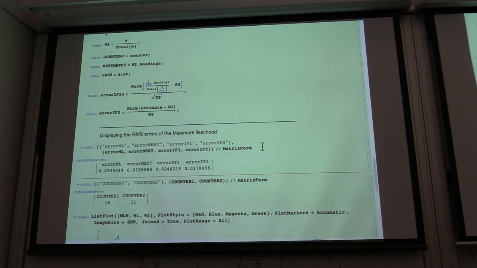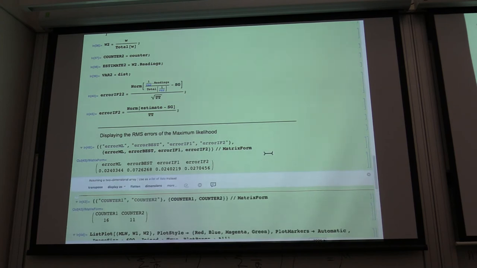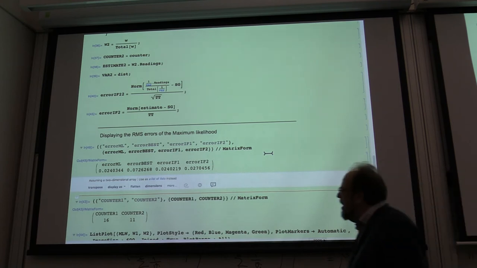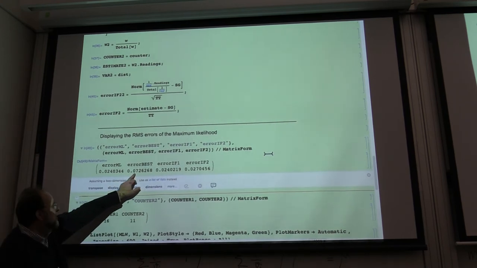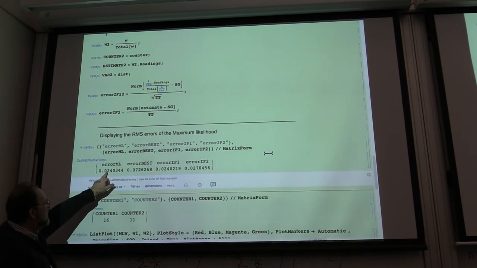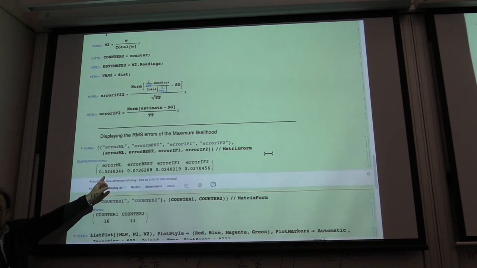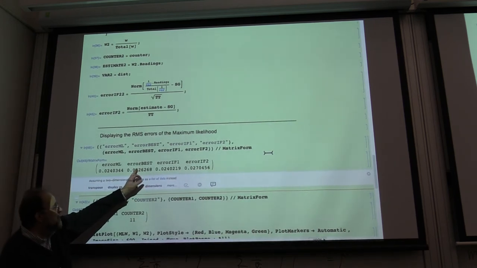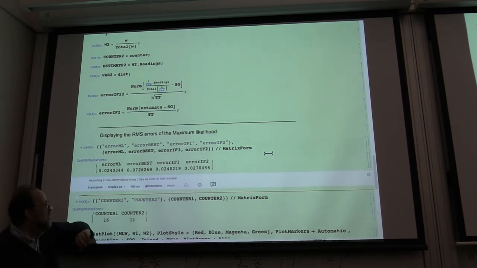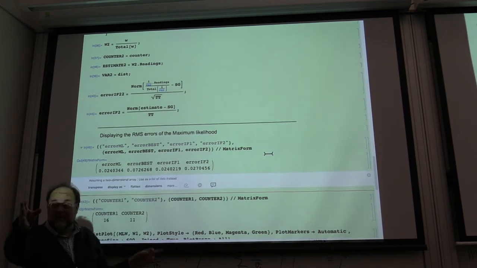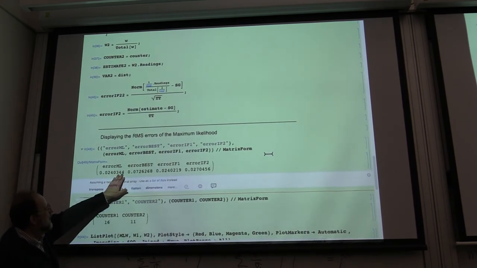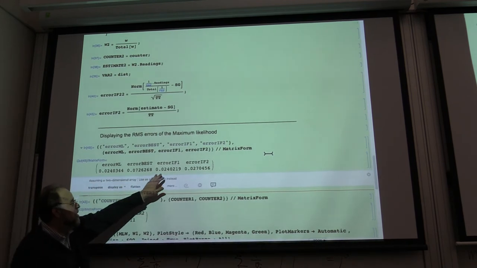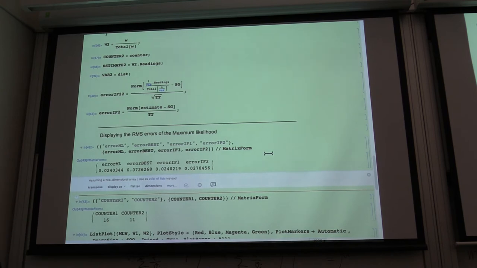Okay, very good. This is what you get. This is the estimation, maximum likelihood estimation. This is the best sensor. Notice this guy is about three times bigger than this one. So if you took the most accurate sensor, you would get three times as large error. And look at this guy, iterative, to answer your question. In this setup, this guy produced an estimate that is on a par with the maximum likelihood estimation.